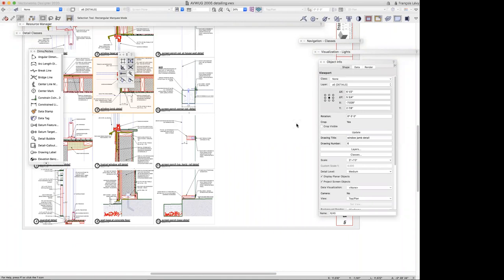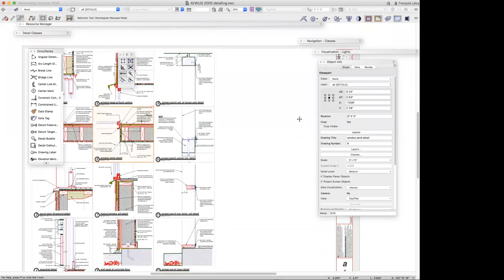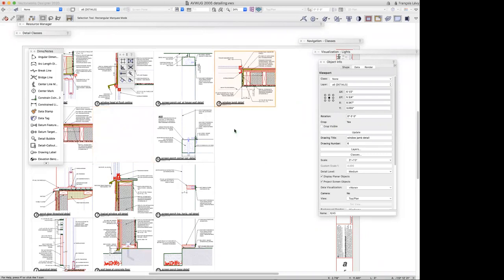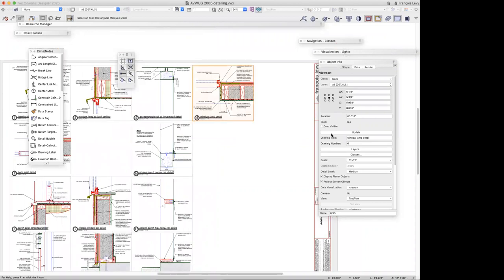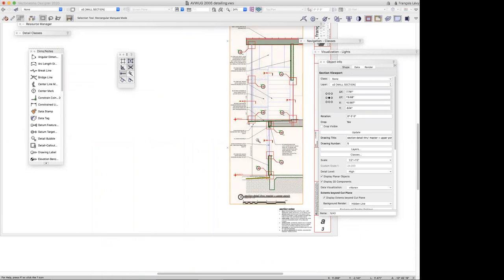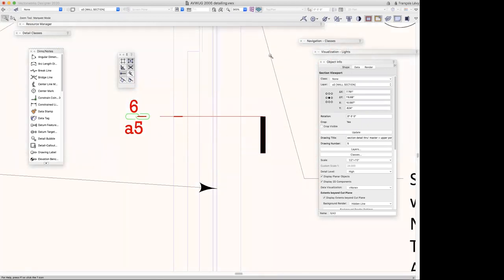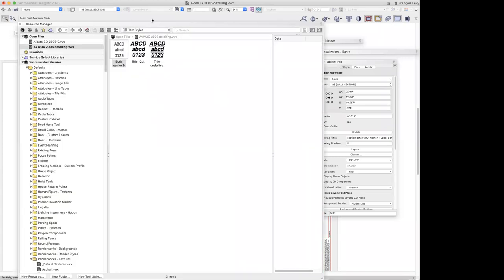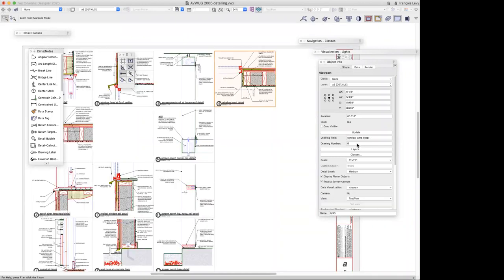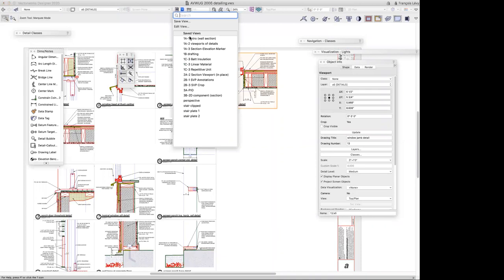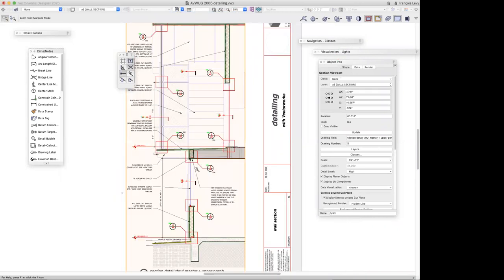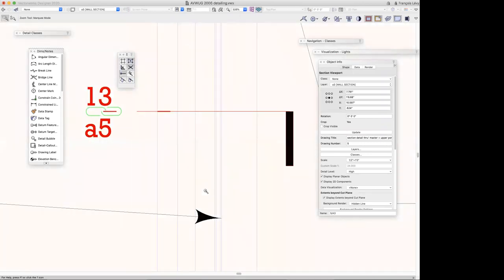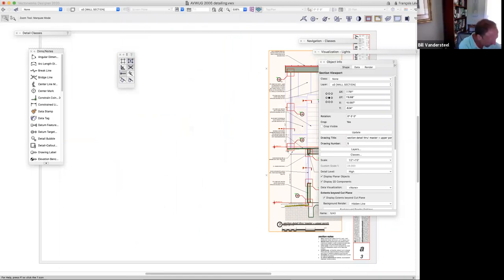And so, again, just to make the point, if for some reason I decide that I want to move this drawing over here and renumber it as drawing number 13, right? That's my window jamb detail. So let's, there it is, 6A5, right? And so if I go back to that sheet, whoops, there we go. And I renumber that 13, 12, 13. Go to my wall section. Here we go, 13. Let's see.